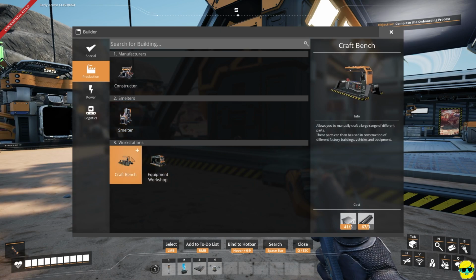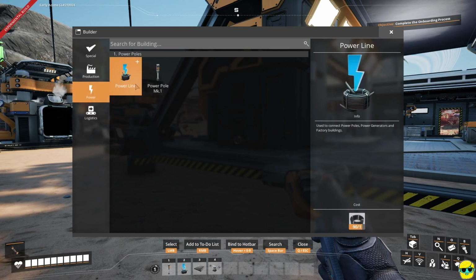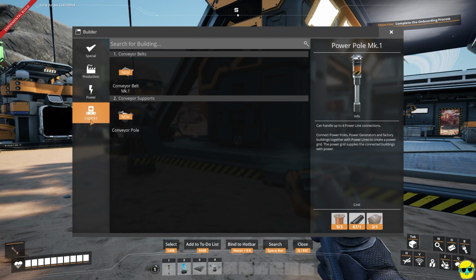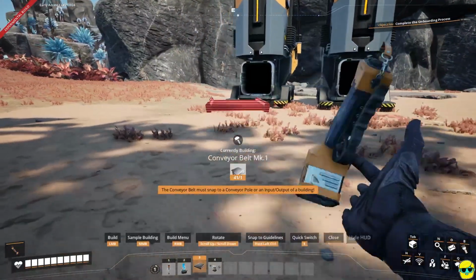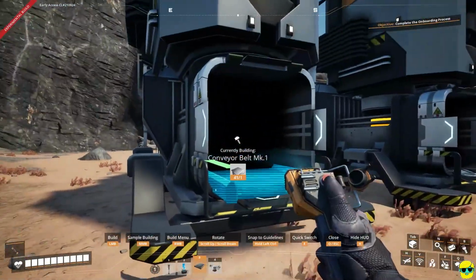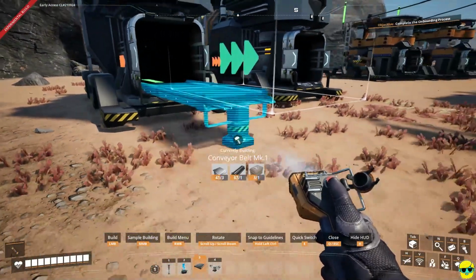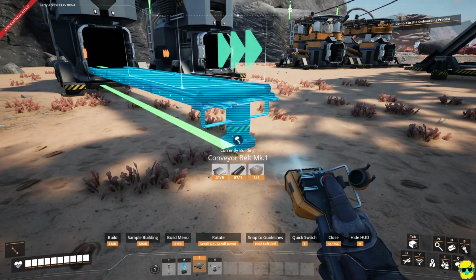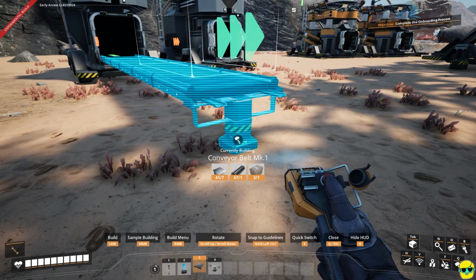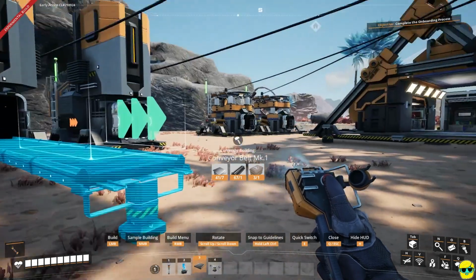Constructor, smelter, craft bench, workshop, power line, power pole. Well, we can make conveyor belts and conveyor poles. So what that means is if I selected the conveyor belt like I was doing before, but now that we have a rod and concrete, I brought this out. And let's just say for argument's sake, I'm going to build it to right here. I'm going to click here, okay?